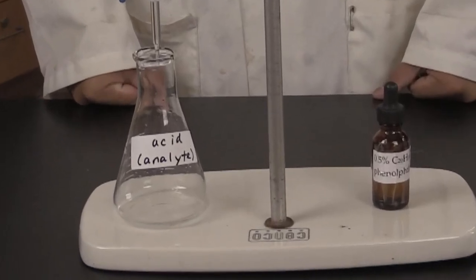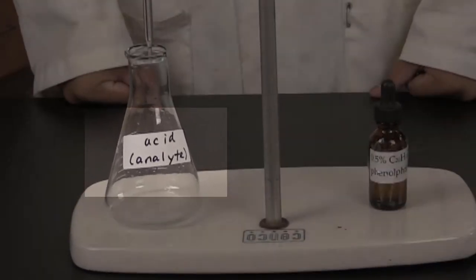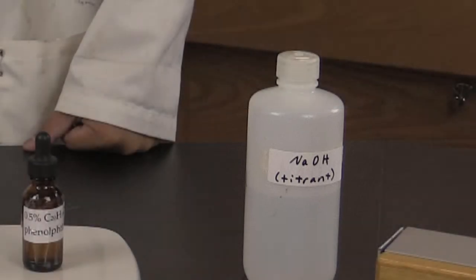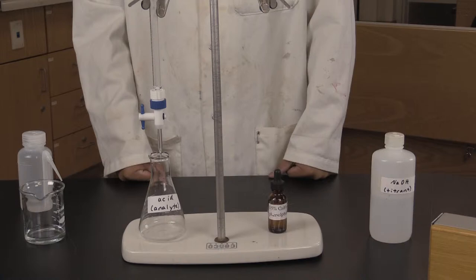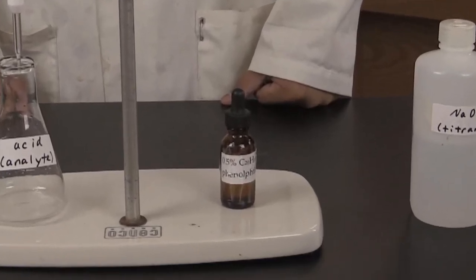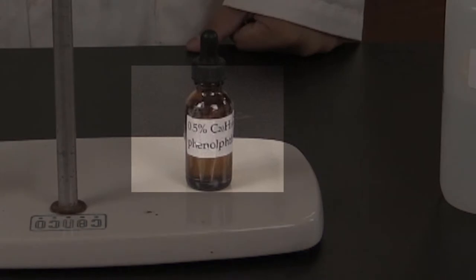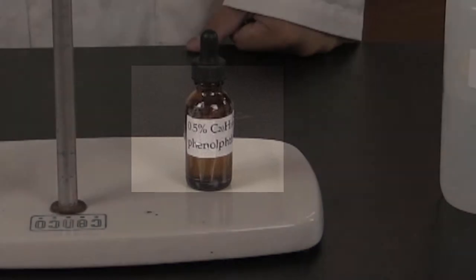Let's do a simple acid base titration, where we titrate a sample of hydrochloric acid with sodium hydroxide. The acid is our analyte, and the base is our titrant. In this case, the acid is hydrochloric acid, which Lloyd has carefully measured 10.00 milliliters of the acid into the flask using a 10 milliliter pipette. In order to determine the endpoint which tells us when to stop the titration, we'll need an indicator solution. In this case, we'll use a solution of phenolphthalein.